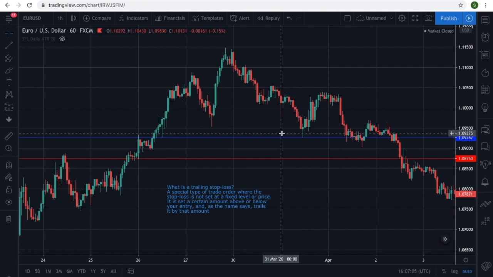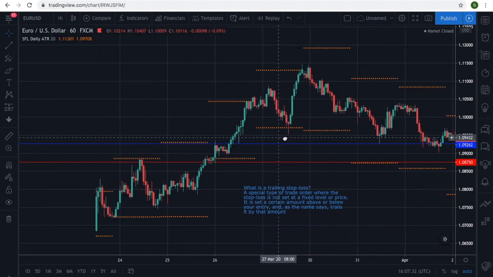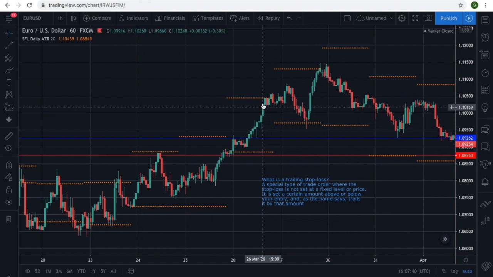One of the most frequently used trailing stop loss strategies is using it in conjunction with an ATR, or an average true range. An average true range shows how much the market moves or could move on a daily basis. So I've got an ATR indicator here for you. As you can see, it shows the range for the high and low of the day. So if we were to take this day, the 26th of March, the low of the day range would be 108.84 and the high of the day range would be 110.44.